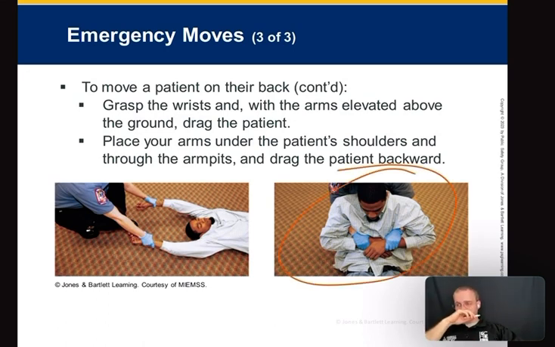I have done this before. It works pretty well. You tell the patient, make a fist, grab your wrist. Or I've even told the patient, grab my wrist to where they grab onto me and I'll get up underneath them and lift them up. I reserve this for extreme circumstances, but I've done it and it works well. Again, we'll show you how to do this in class.